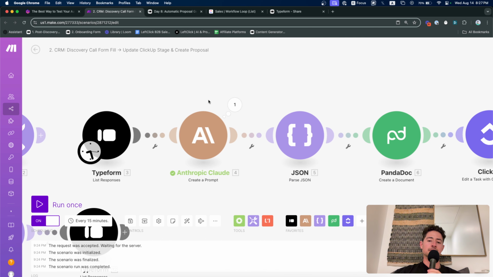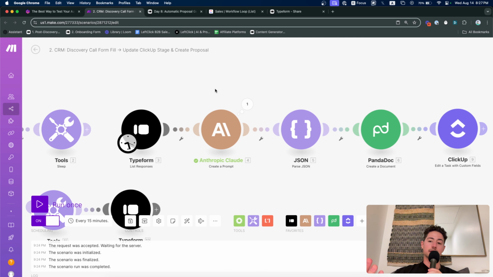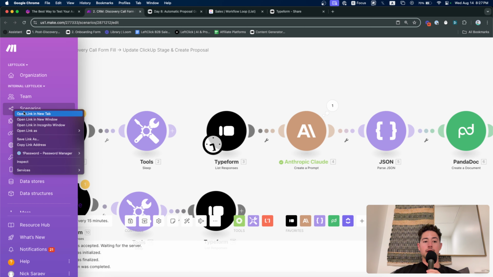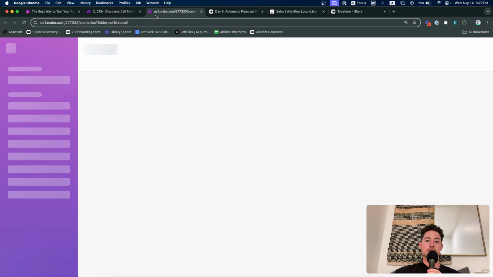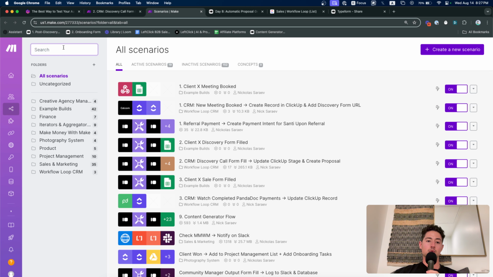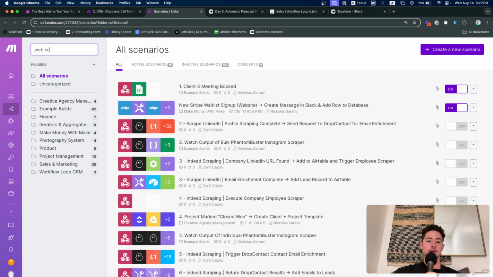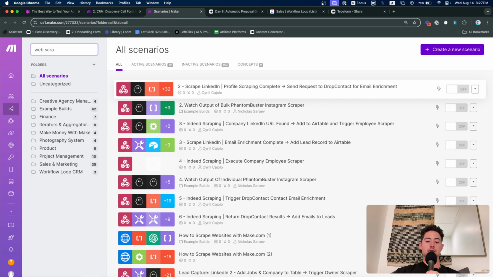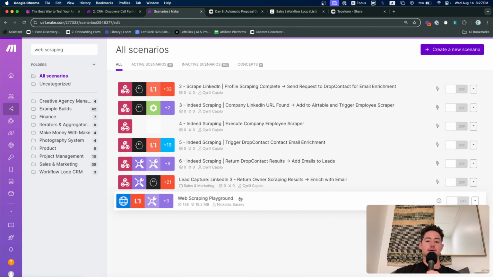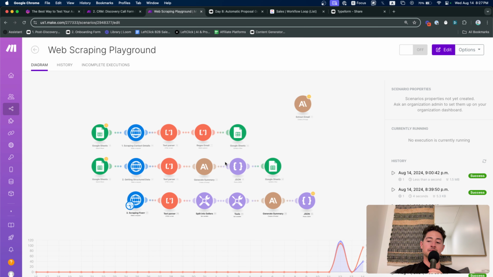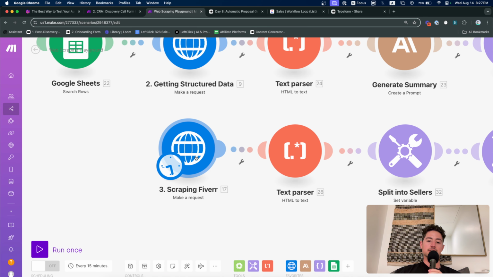The value here is that sometimes every module that you run, like this Anthropic Claude module, does cost you a little bit of money. It also takes a fair amount of time. And most importantly, sometimes there are rate limits involved. Like a video that I'm currently doing right now is on web scraping. I've been asked to do a big web scraping tutorial. And as part of this web scraping tutorial, I'm scraping Fiverr. The purpose is just to get a bunch of listings, for instance.